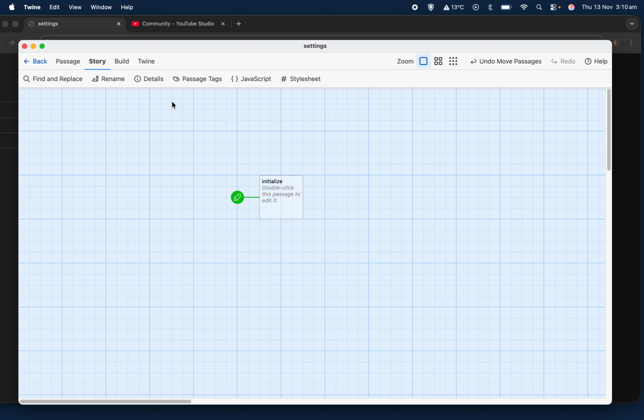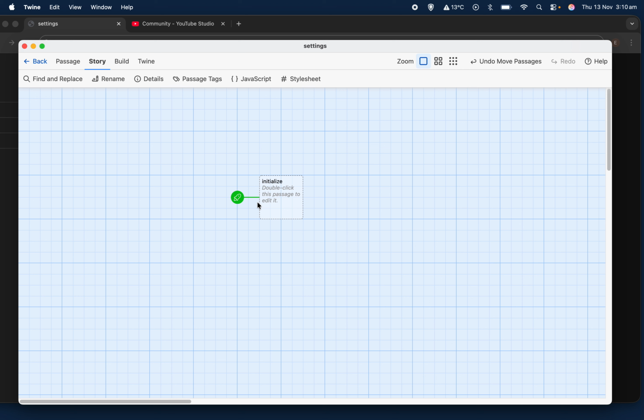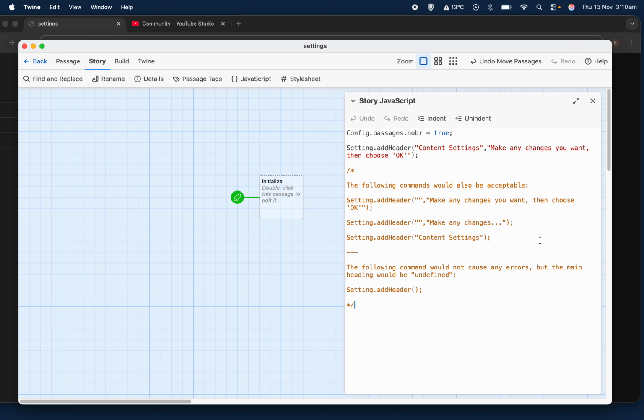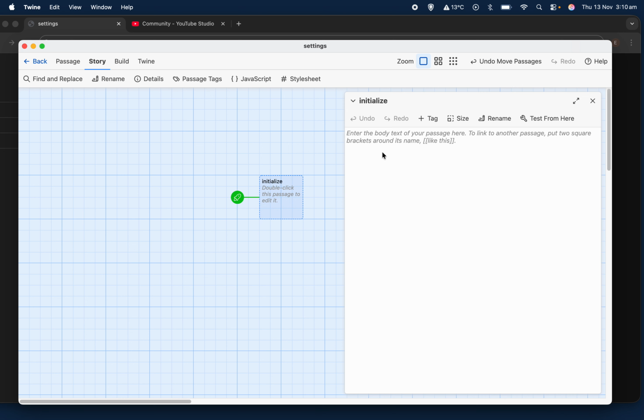usually, or what seems to be the best way to me, is you would go to Story, once you've set up your game, once you've made sure that it is a SugarCube game, you would go to JavaScript. You have to choose Story, and then you choose JavaScript. You go here, and you would add the stuff you want in here. You can also do it inside a passage using the script tag. So script, and then you do the JavaScript, and then you do /script.